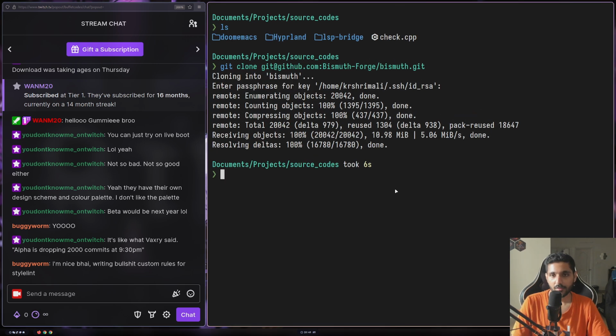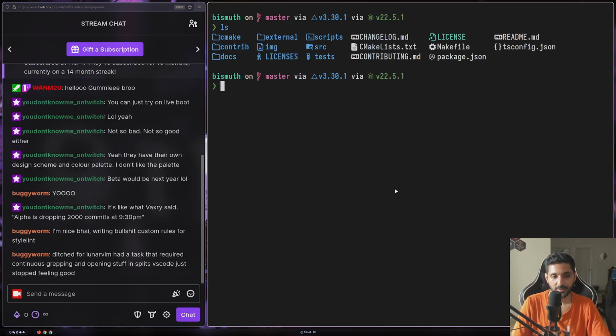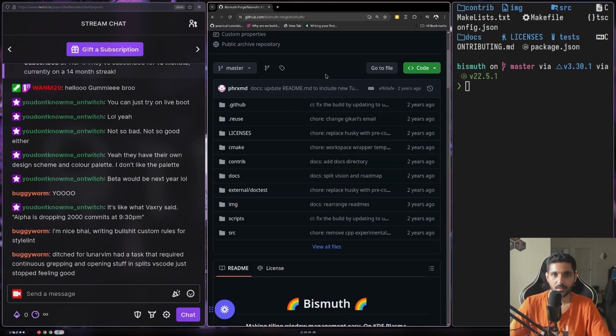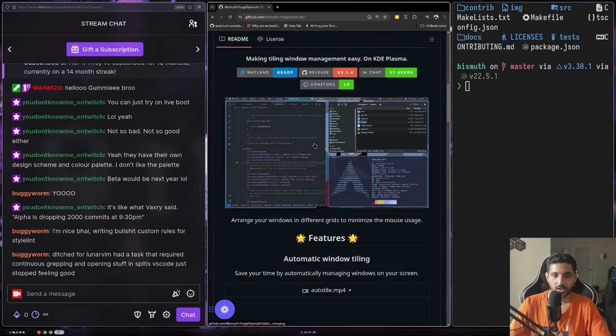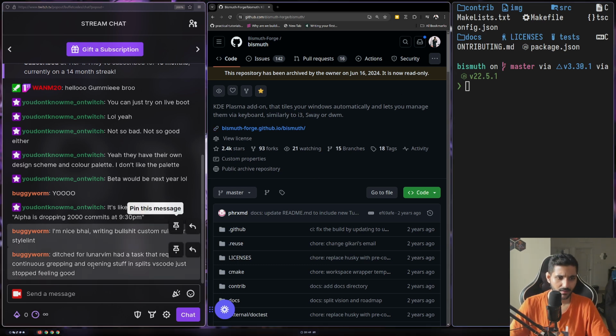All right. Okay. So what are we going to try? We are going to just see if it's possible to ever create a KDE dynamic tiling window manager as a third party person, without getting paid for it, without expecting any pay for it. Because Bismuth was there, and kind of worked for some time. If you are not aware, Bismuth was a third party tiling window manager for KDE Plasma, similar to i3 or DWM. And this got archived, of course, because of too much effort being taken, it makes sense.